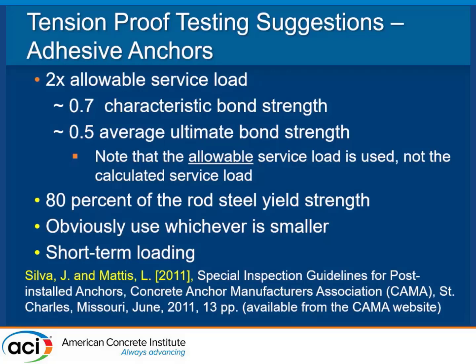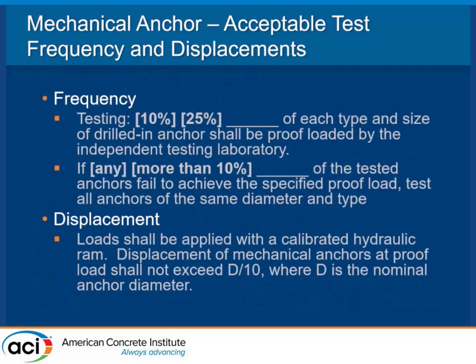So CAMA is the trade association for basically concrete anchor manufacturers. And so they have some guidelines on how to do proof loading. So if you're looking for that information, I've run into it and I'm like, I have no idea what to specify. So there is some stuff out there, but this is basically what you're looking for.